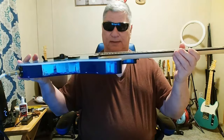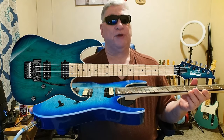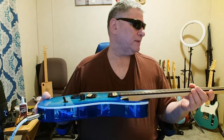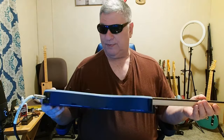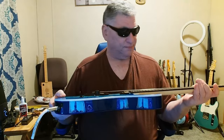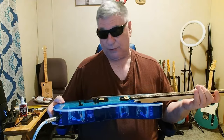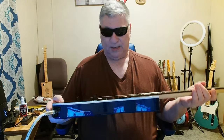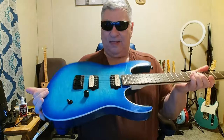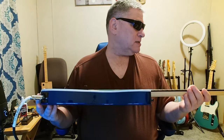It's a thin neck. This reminds me of, I had an Ibanez Prestige 652. And I paid well over $1,000 for that. But there's something about it I didn't like. Of course, it had the Floyd Rose or its version, the Ibanez version, or whatever it was. I'm just not a whammy bar guy. I'm lucky I can play a chord. But anyway, so I sold that. I didn't lose too much.